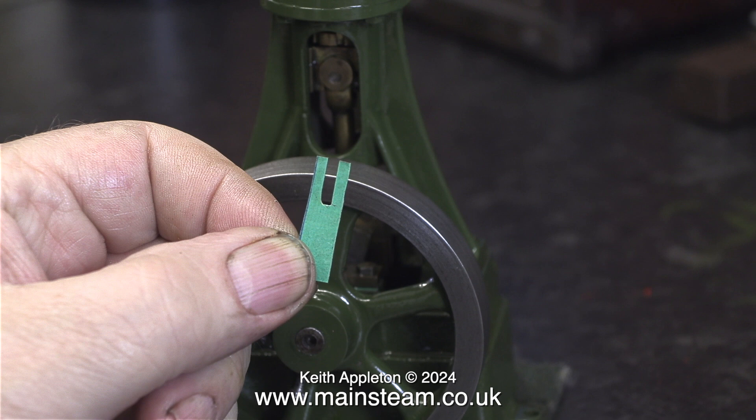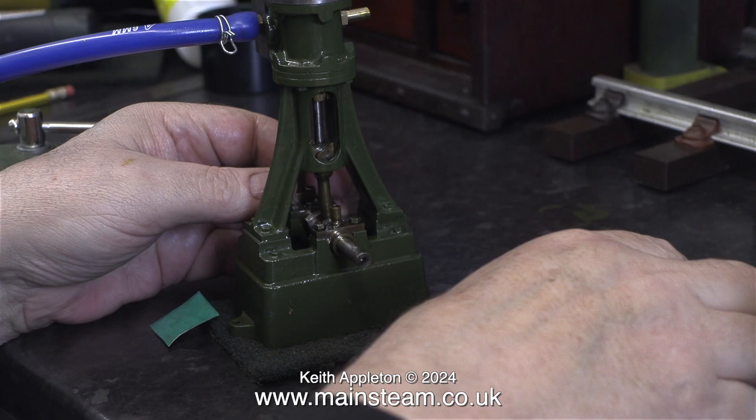The answer is to make a couple of these shims. This is some commercial gasket material — you cut a slot in it, trim it to length, fit it, and then cut off the other end. You need to make two, one for either side of the bearing. A very simple and very quick job. The question is which bearing needs shimming.